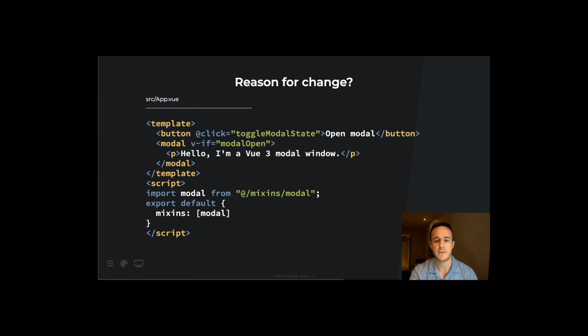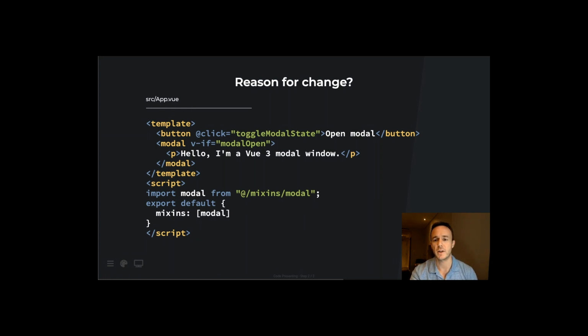Now one reason that mixins aren't a great way to reuse code is just look at this component, and it's not really that easy to link the render context to the component definition. So what I mean is using the variables modal state and modal open in the template, we don't see these in the component definition because they've been abstracted now into the mixin.